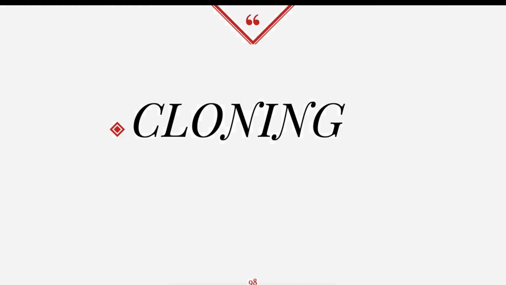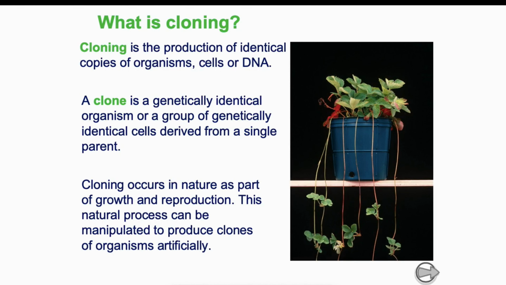Here we have got the cloning. What is cloning? Cloning is the production of identical copies of organisms, cells, or DNA. A clone is a genetically identical organism or a group of genetically identical cells derived from a single parent. Cloning occurs in nature as a part of growth and reproduction.